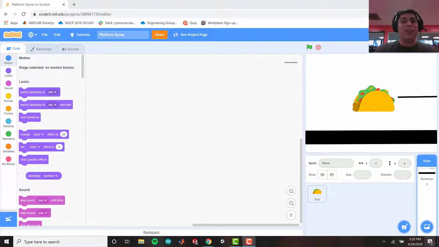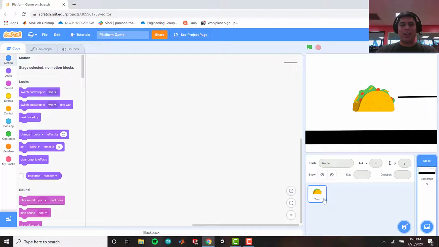So from the previous video, we talked about gravity. Essentially what we did was program gravity into Scratch and have our sprite jump from platform to platform. In today's video, in the platform game, we're going to be adding even more flair to our game to actually have a real game. Let's see how that looks, and let's get started with our program.